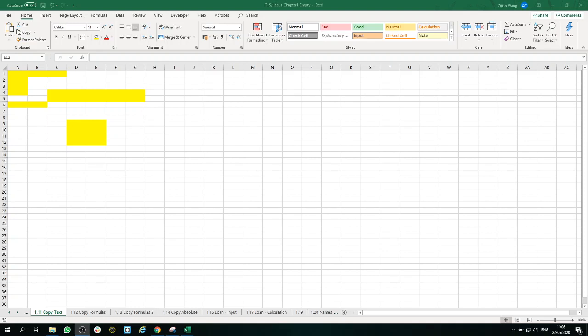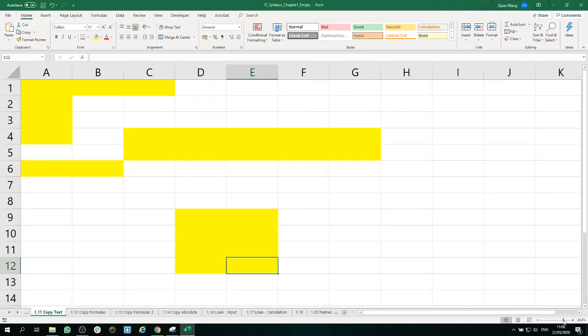Exercise 1.11. Here we're gonna try some copy method. Very simple. But first we have three original names to copy from. So let's type it here. Lifke, Jose, and Lisette.